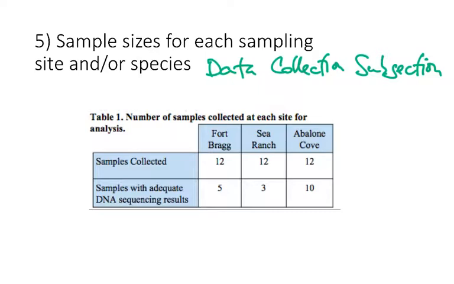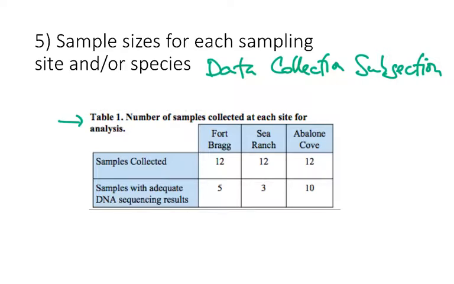So this is an example that I pulled from a BIO178 group's poster last year. And what they did here is include a table. Again, it has a caption. I should also mention this first, when you're talking about the sample sizes that were used for your sampling site and/or species, it can be easiest to put that in the format of a table. Again, a table is a visual representation that makes it easy for your reader to follow along and quickly get the information that they need without having to read through a block of text.